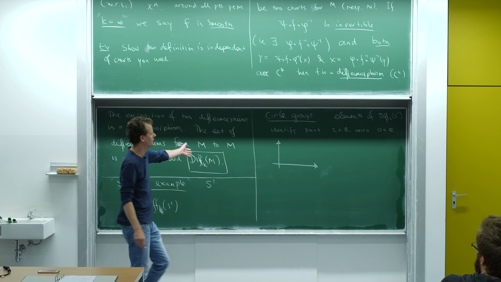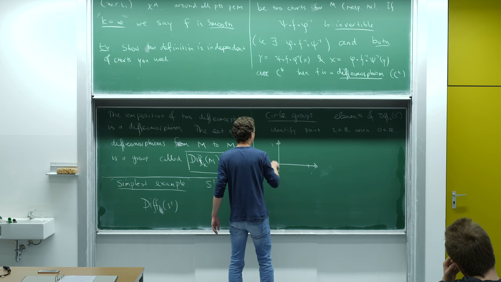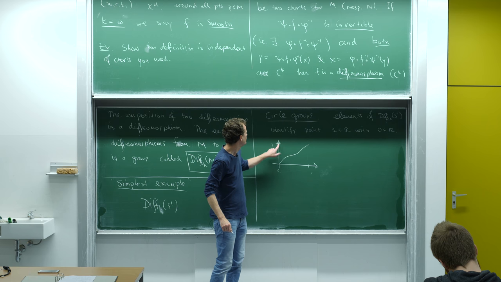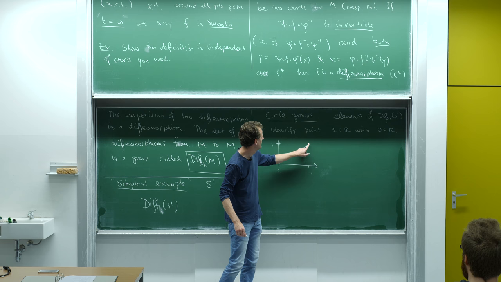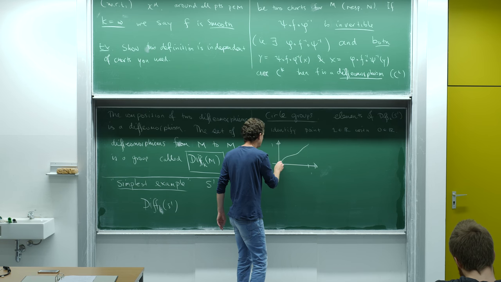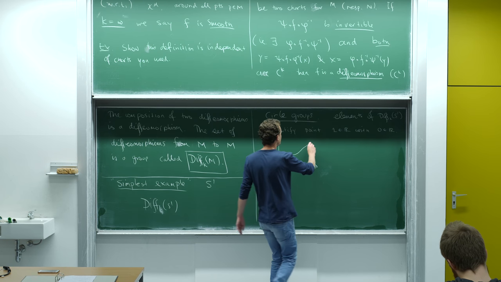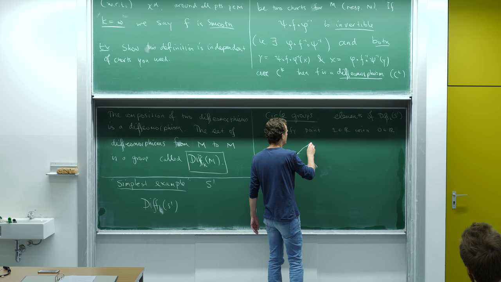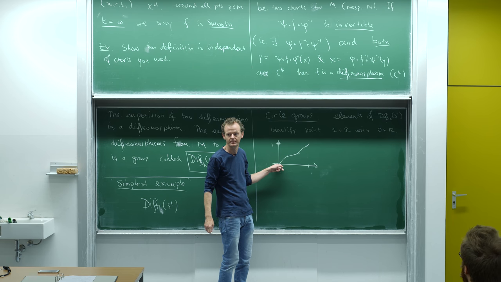A diffeomorphism from the circle to the circle is nothing other than something you can draw. It's a monotonic increasing or decreasing function that's sort of smooth, nice and smooth. And when you get to one, it better be the same as one. So it loops around. So at this point here, the function goes all the way up. And then at that point here, it's equivalent to that point there. So that gives us a map from the circle to the circle. And it better be that the function is k times differentiable. And at this point here, the k derivatives of the function better match the k derivatives of the function down there.